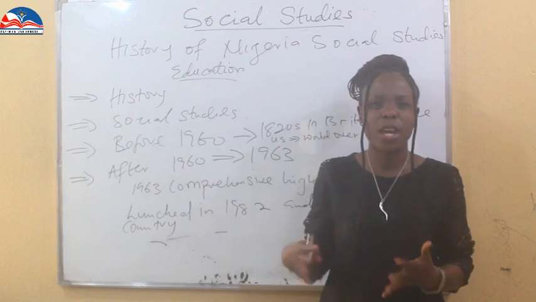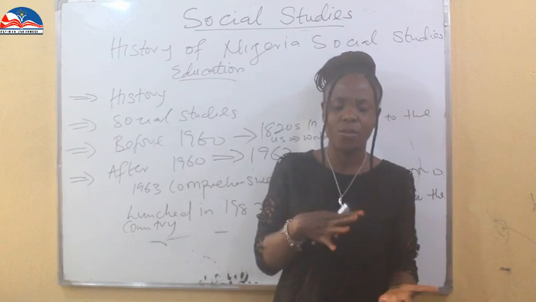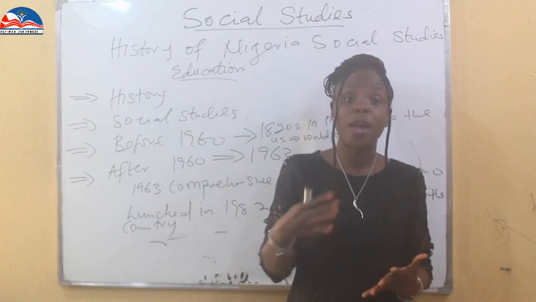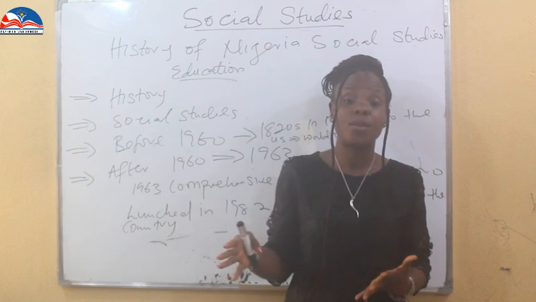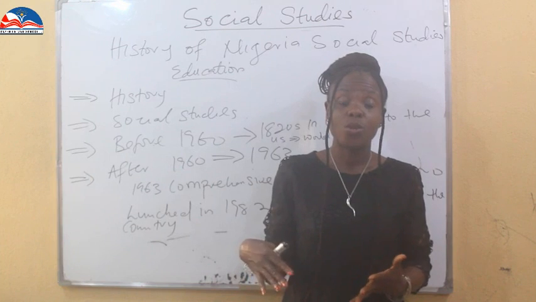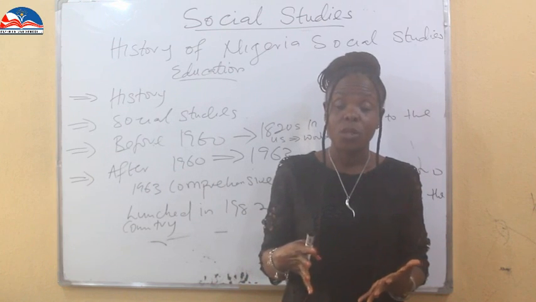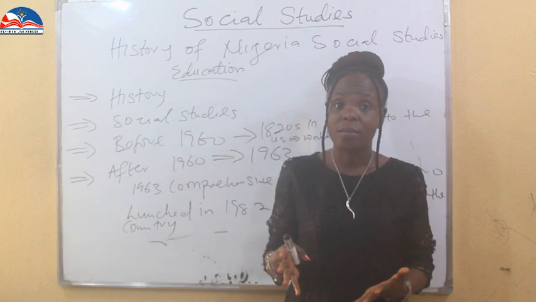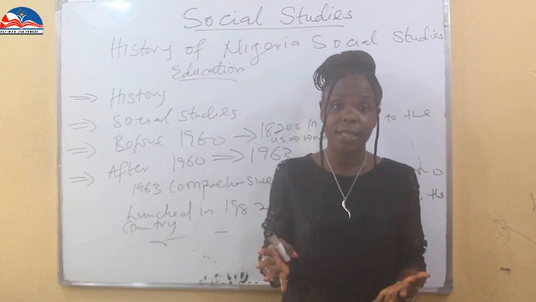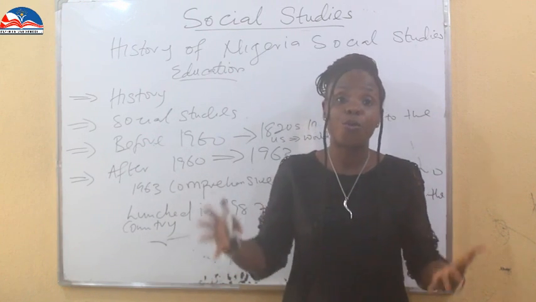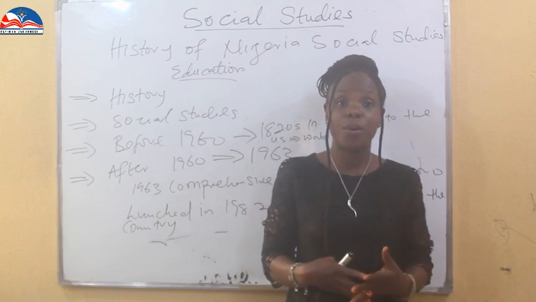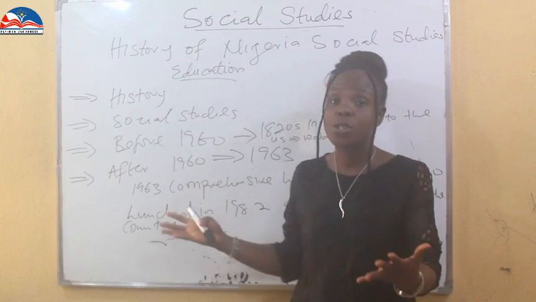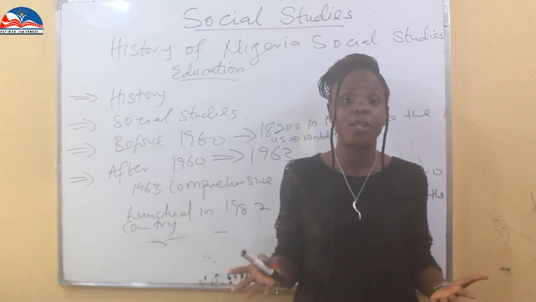And what was the major aim of this introduction? It was to help Nigerians to live peacefully, to coexist among themselves, to live as a team, to have peaceful living, to be united, a life devoid of war, a life where you watch out for your neighbor, a life where you can influence your environment and influence people around you for good.